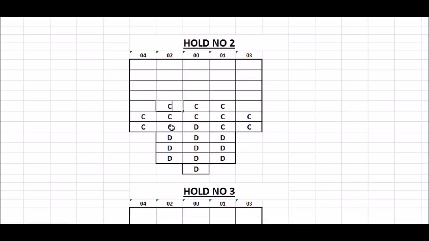So this is 5, 6, 7, 8, 9, 10, 11, 12. This is already 12. So now we go for B, B, B, then here B, B, B, B here, don't go that side, B, then B, because that will produce list. Here again B, here B, here B. This is 5, 6, 7, 8, 9, 10. Okay, B, here I have loaded.